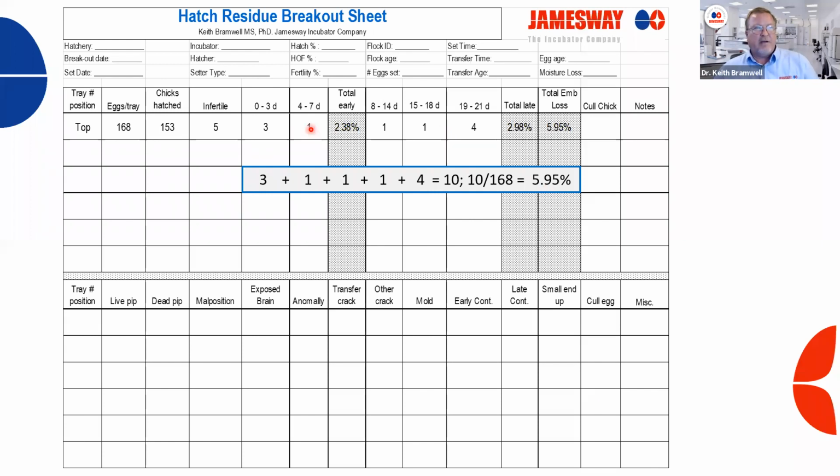The other thing I will say is we have to really be cognizant of the numbers we're dealing with. In research situations, we have to be very careful to not gather data one day and try and draw conclusions on a whole trial, because there's a lot of variation in one day. We need to look at it cumulative. We typically would break things off for a week at a time to get the ups and downs. Same with our breakout. We can't tell why one chick died. We typically can't figure out what's happening with the whole flock by one tray. So we typically will do 3 or 4, sometimes up to 5 trays per flock in different positions to really get a gauge of what's going on.